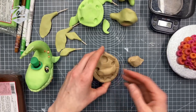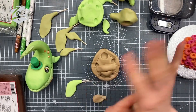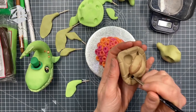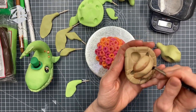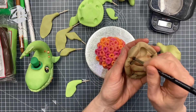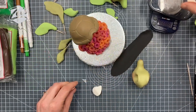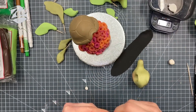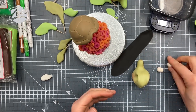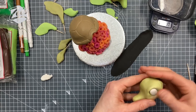Going back to the turtle's body, we're adding some little sausage shapes across the middle just to fill it out so the belly sticks out a little bit more. I'm going to add some edible brown powder using my Silvia Pancini brush - if you don't want to add the colored powder you don't have to, it's absolutely fine. I've pushed the body against the little half sphere of coral on the base, with a cocktail stick running through the body into the base to hold it firmly in place.